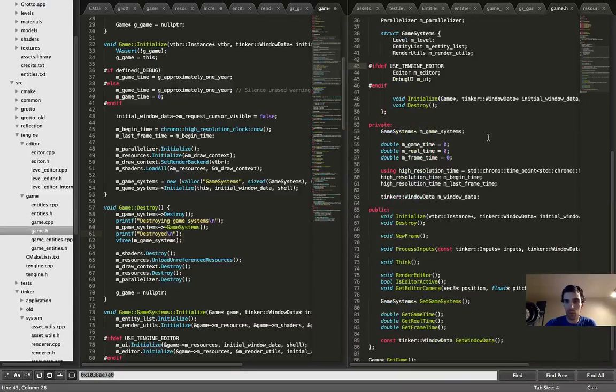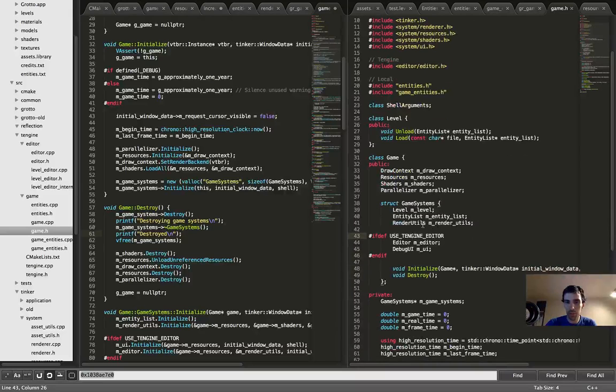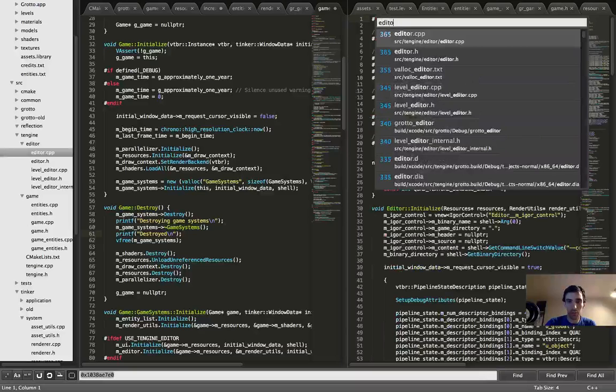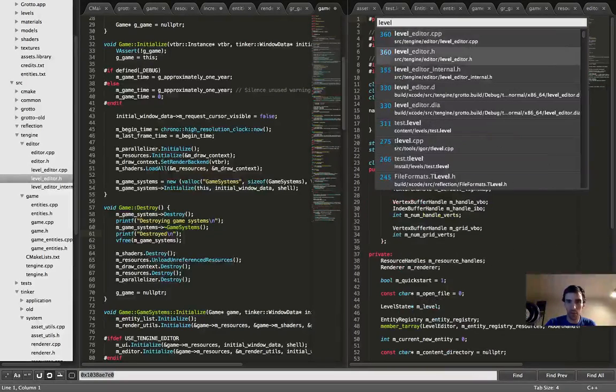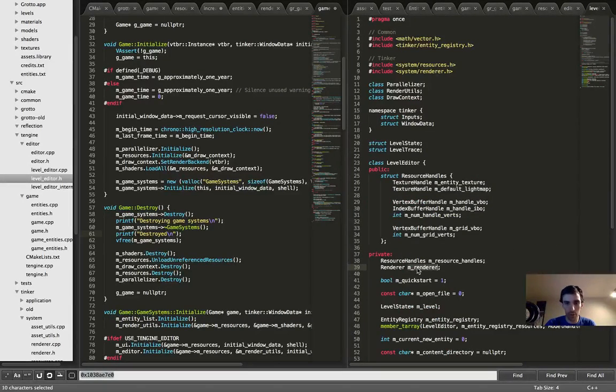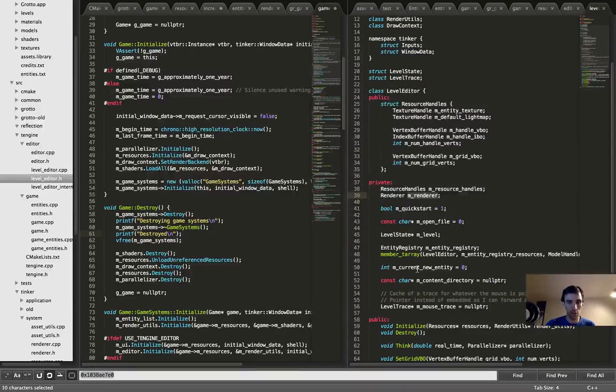Let's see, hold on. Game systems has the editor within it, and the editor has a renderer within that. So calling this destructor will call that destructor, which will call the editor.h destructor, which will destroy a level editor, and the level editor has a renderer inside of it, so it will eventually get all destroyed.